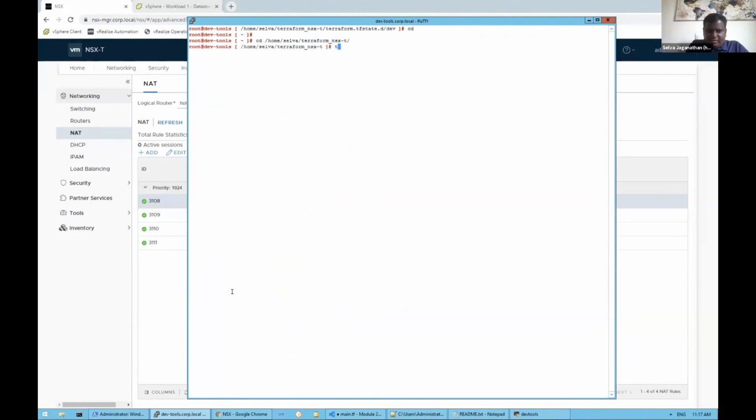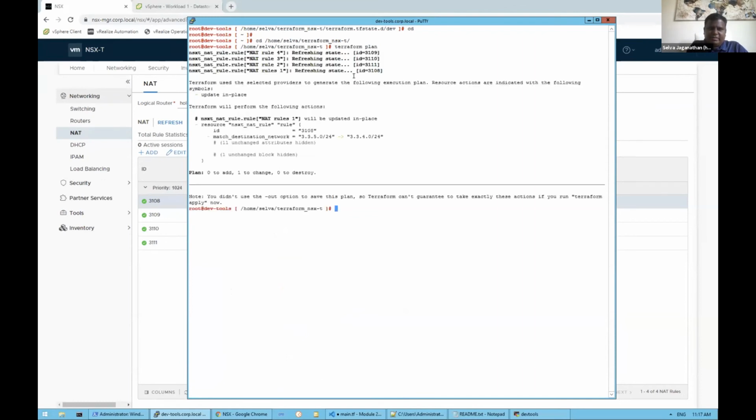Let me go ahead and run the plan. This will do the state file check, and it says unchanged, and one needs to be changed, which means this has to change from 335 to 334. So there's a change you have to make.